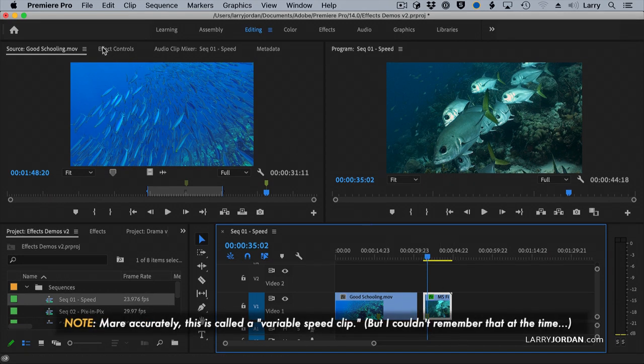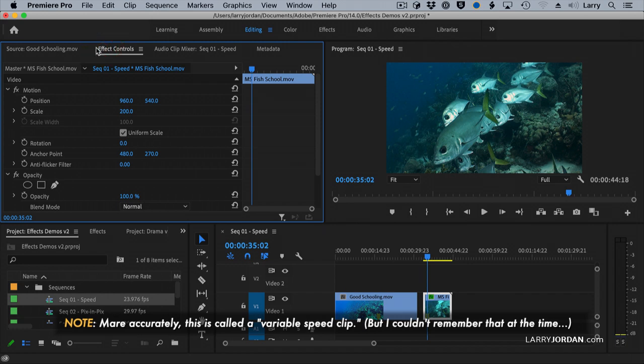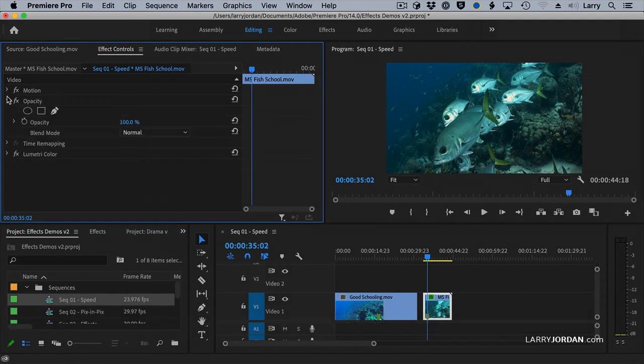Select the clip, and let's go to a panel we haven't spent much time with, which is the Effect Control panel. Inside the Effect Control panel, and we'll be looking here a lot today, we can control the position of a clip, the opacity of a clip, but for this, I want to control time remapping. Time remapping allows me to change the speed of a clip during the playback of the clip, and here's how this works. This stopwatch icon means that it is in keyframe mode.